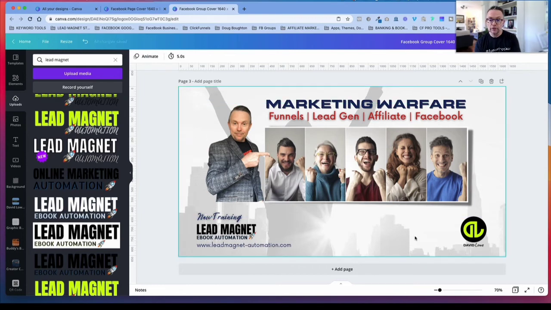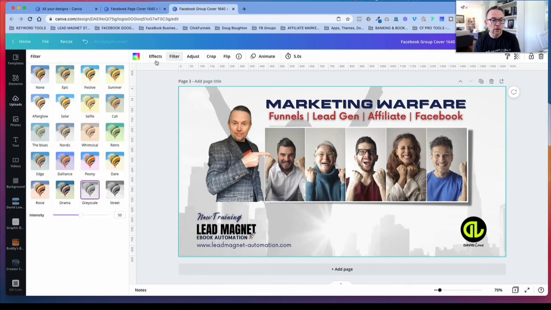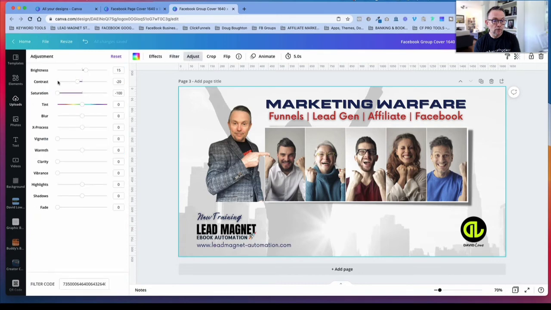I've used a background. I've reduced it down slightly. I've changed the color. I've actually changed the transparency on it. I used the filter, changed it to grayscale. You can adjust it this way. You could do it this way using some of this stuff. Could even put a little bit of this in there, a bit of a blur around the outside.